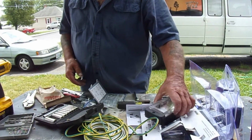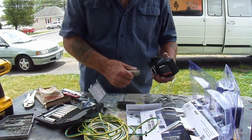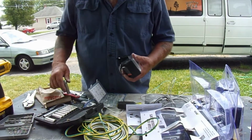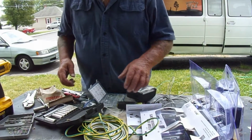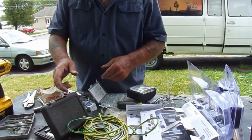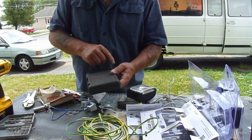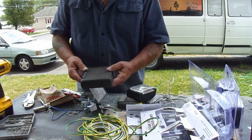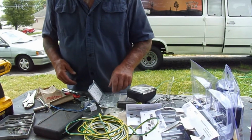What we have here is we're doing a little bit of a security lighting system for the van. What it entails is I'm putting a light on each corner of the van that at night I can flip on the switch, and let's say this is the van: light, light, light, light. One will go this way, one will go this way, one will go this way, one will go this way. You get a 360-degree perimeter of light around the van, just in case you hear something going bump.